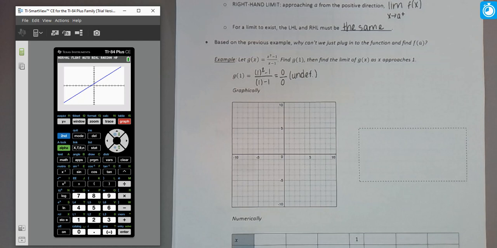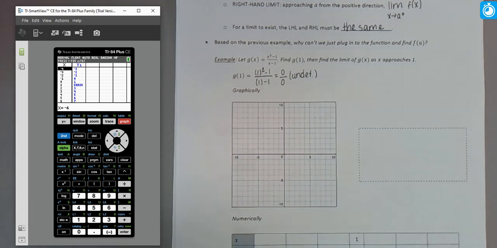Now, just for the moment, let's go back into the table settings and set the table up to be where it was before. So let's go back and put the independent variable on auto, which means the table will just generate itself automatically. And then I'm going to graph it again. It still looks the same, but I'm going to go into the table. Okay. So let's just graph using the ordered pairs and see what we can see.